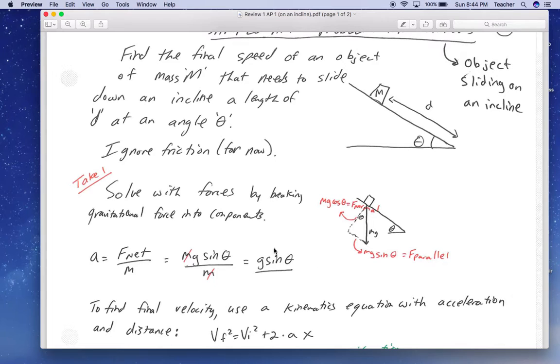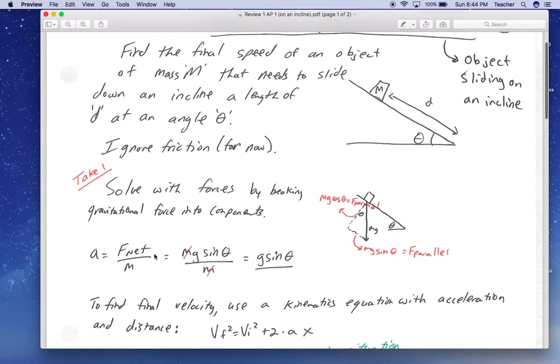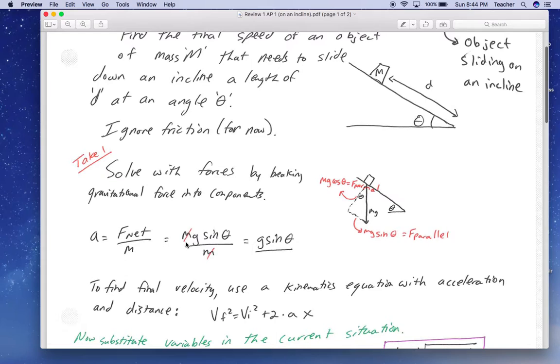mg sine theta. So if we want to find the acceleration of this thing, we go back to Newton's second law, which is the master equation of all physics, F net over m total. The net force here would be the parallel component. That's the only part that's causing this thing to slide down the hill. Why? Because the normal component is opposed by the normal force of the hill acting up and to the right. Again, we didn't draw that here. If you're doing a free body diagram, that would be something that you would see.